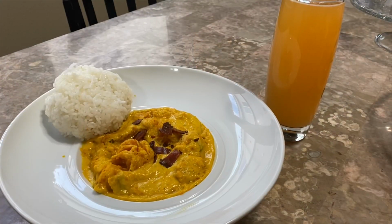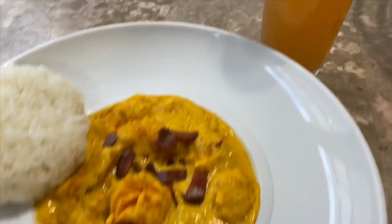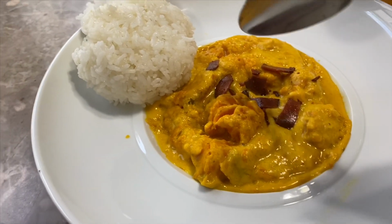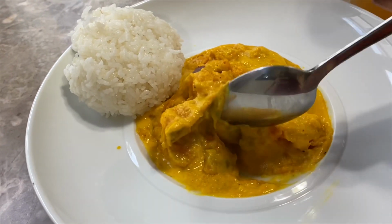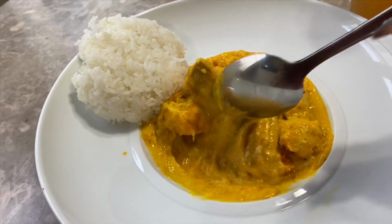Okay guys, so I wanted to turn on the camera and show you what it looks like. This is the juice. And this is, so I just put some garnishment on it. This is just some turkey bacon that I had. I put a side of rice. Obviously, this is completely optional. This has been cooling for about 2 hours because I waited for my husband to get home. So I just microwaved it.